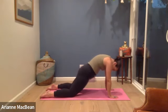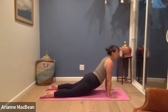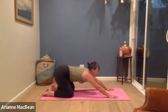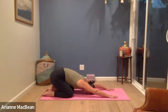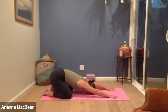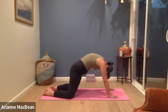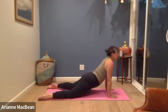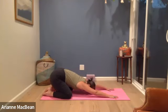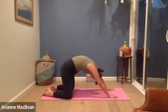Inhale as you round into the cobra. Exhale as you arch into the prayer. And if you want, you can even take the knees a little wider than the toes. Feels a little awkward in cobra, so you can kind of adjust as you go.